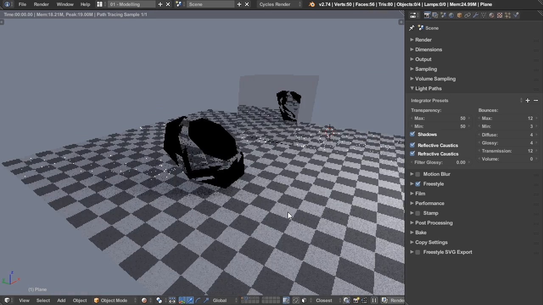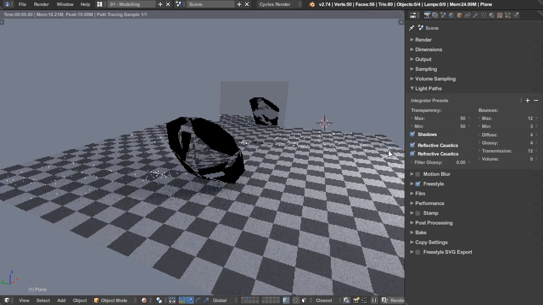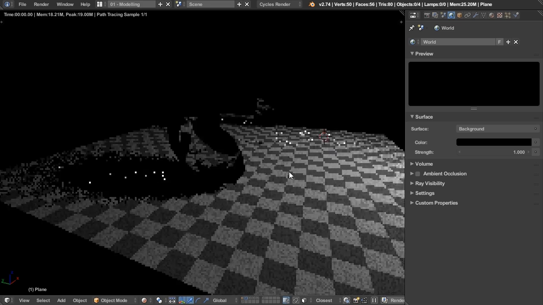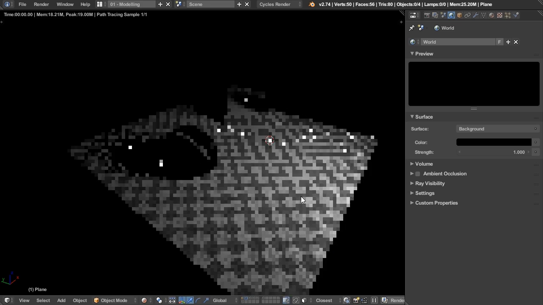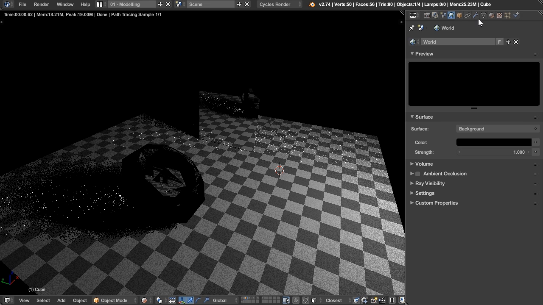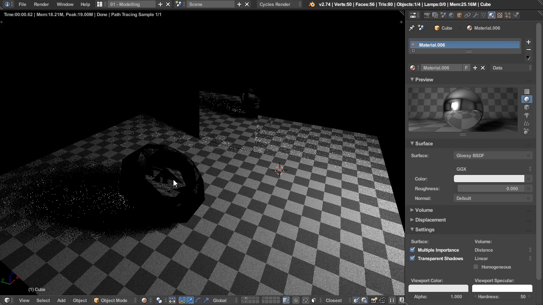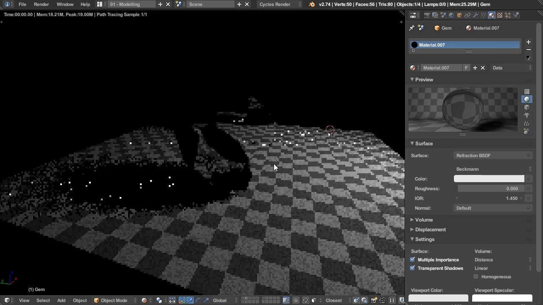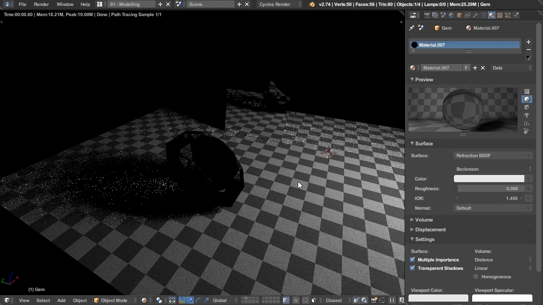In this next example, I have something set up to show reflective caustics and refractive caustics. So if we turn this sky down, we can see this better. I have a light over on the right, and then here I have a cube with a glossy shader, and this gem here with a refraction shader.